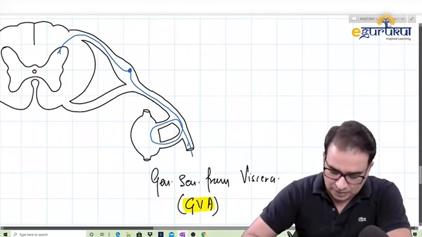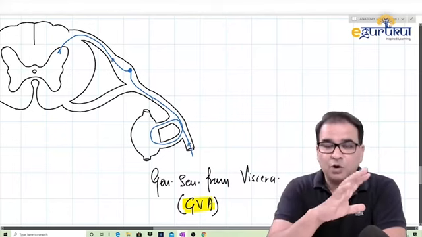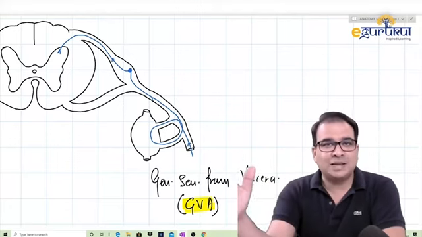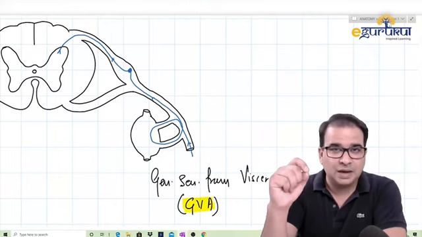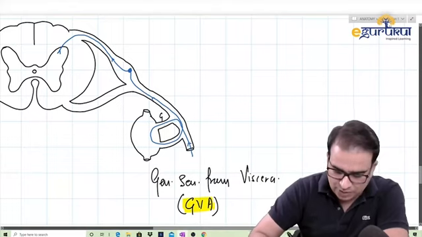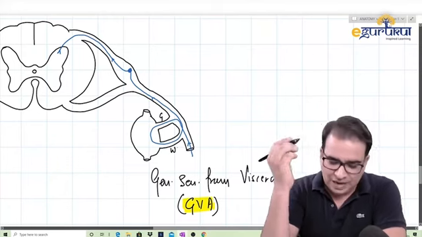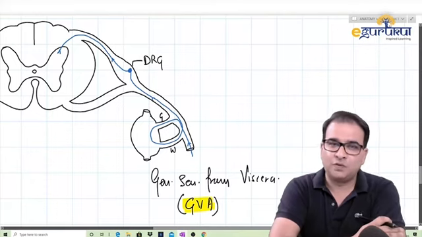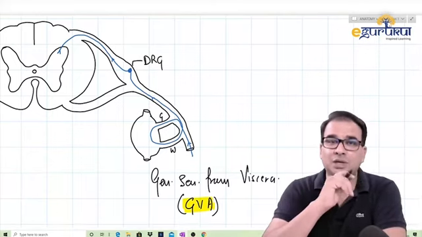So what do you see here this time? Although these fibers are not relaying into the sympathetic chain, they are connected to the sympathetic chain. If the sensation is coming from the somatic structure, it simply bypasses the ganglion and goes directly into the dorsal horn. But if it is coming from the viscera, that will enter through the gray ramus communicans. Then those fibers enter toward the spinal cord through the white ramus communicans, have their pseudo-unipolar neuron in the dorsal root ganglia, and ultimately go into the dorsal horn of the spinal cord. So GVA fibers are the ones which have a connection to the sympathetic chain.